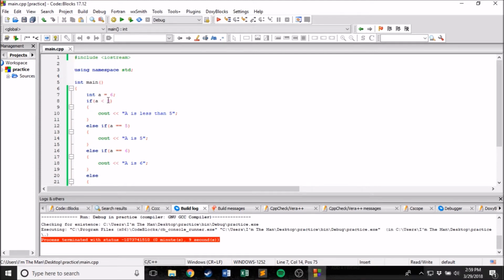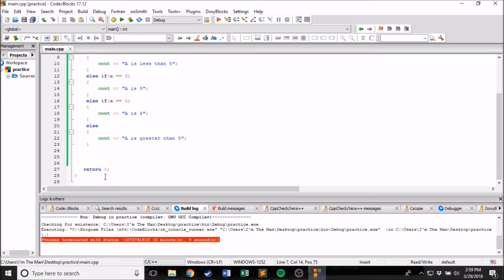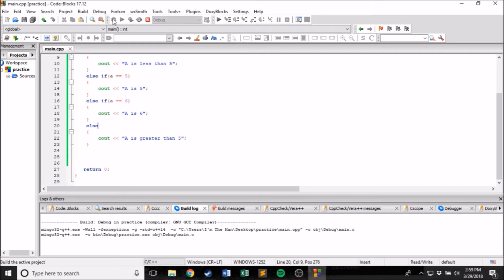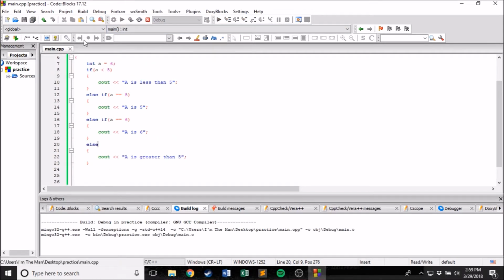It starts at if, it says nope, nope, yes. So let's say it didn't meet this, and it didn't meet this. Then it would just go to else, because else takes anything else, really. So we'll run this, and it will say a is 6, because a is indeed equal to 6.